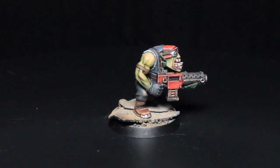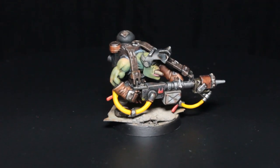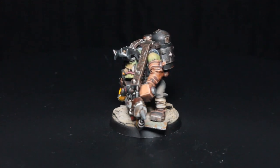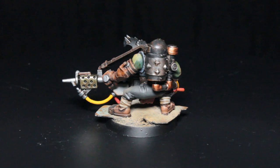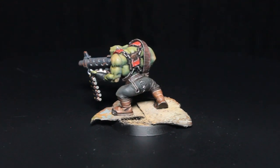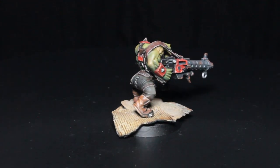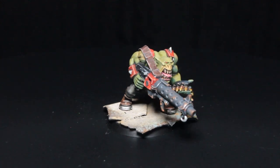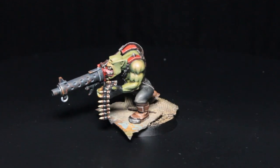Because then I would have been able to entirely focus on those models, and I didn't do that, and I wish I had. But instead, I was focusing on trying to get this done fast, and my brain was going, gotta batch paint them to do them fast. And that didn't work. It took me as long, possibly longer, due to various types of burnout during the project, to actually get this 13 models done. It took me months to get 13 models done.